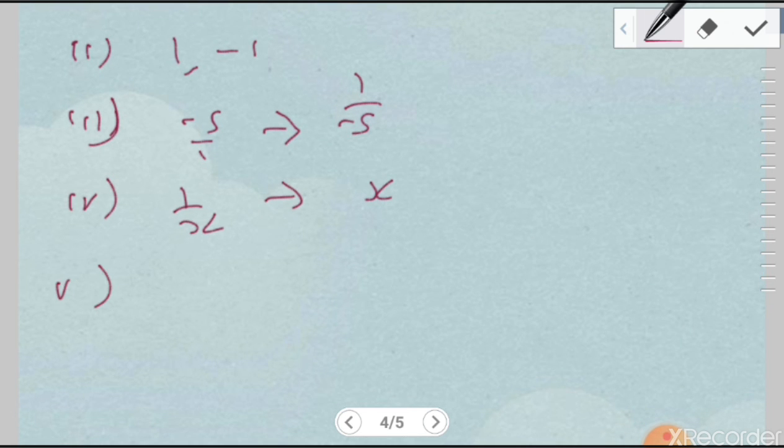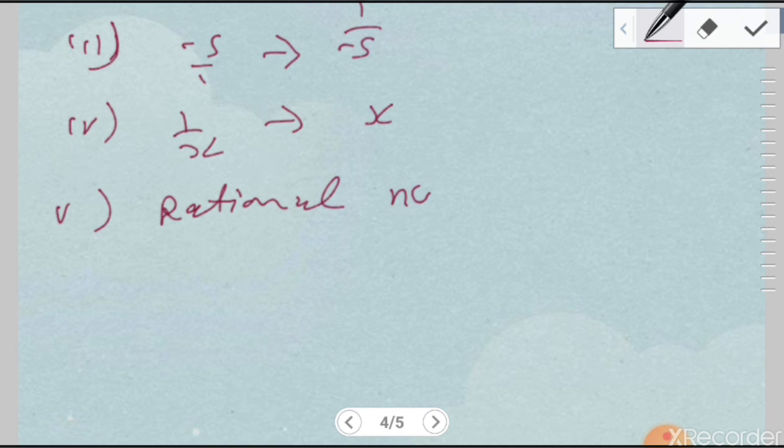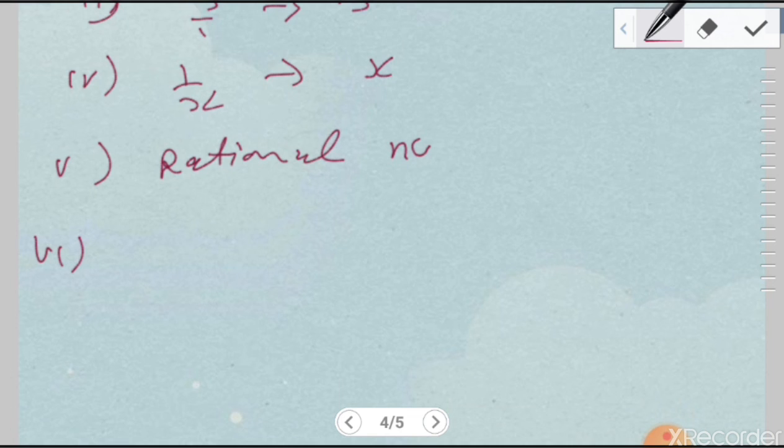In the fifth, the product of two rational numbers is always a rational number. As we have discussed its property earlier, the product of two rational numbers is always a rational number. It's called the closure property. Now the fourth one, the reciprocal of a positive number is always positive, because we do not disturb its sign of positivity or negativity. That's why if it is positive, the answer is also positive, and if it is negative, the answer is also negative.